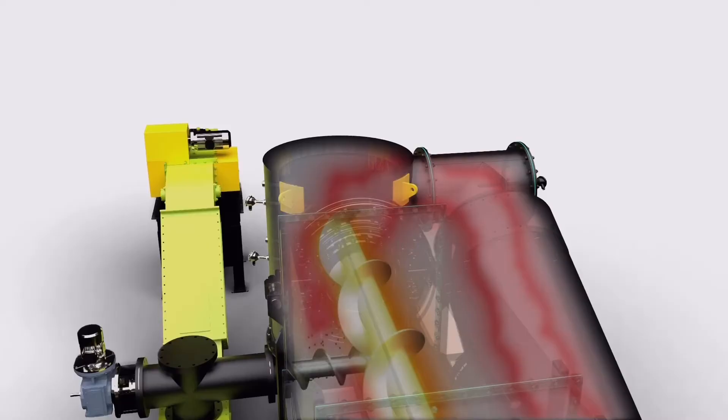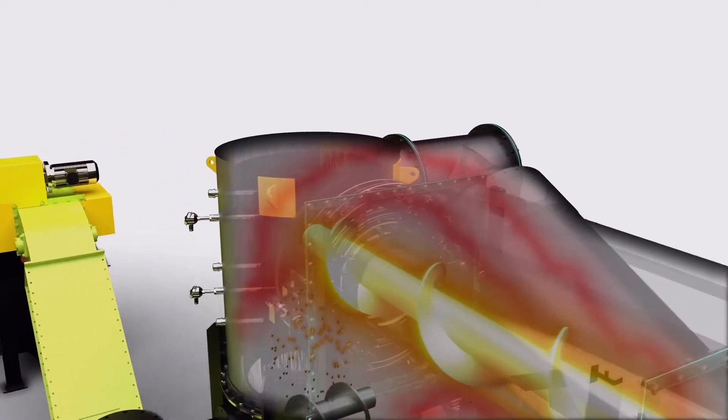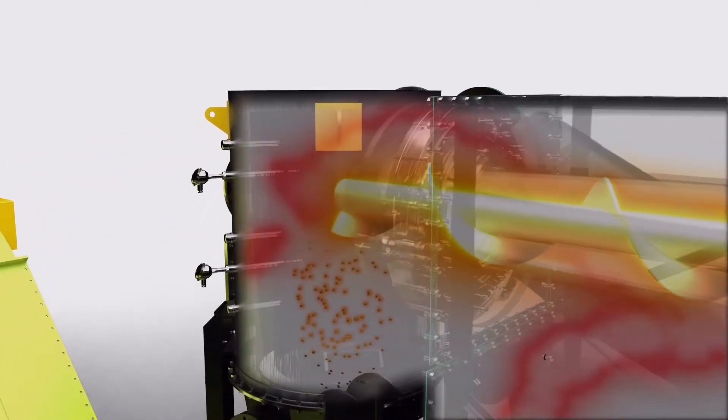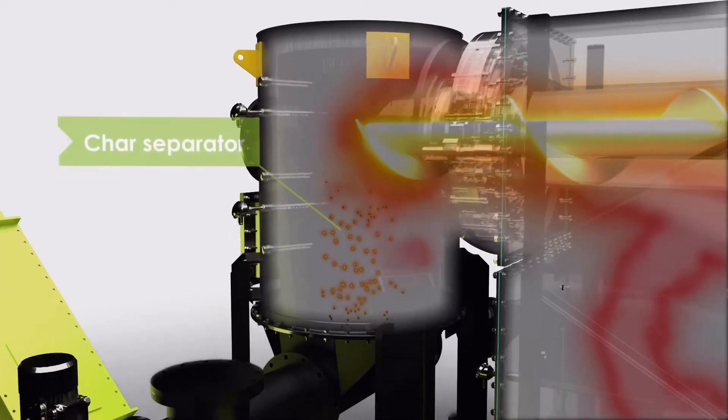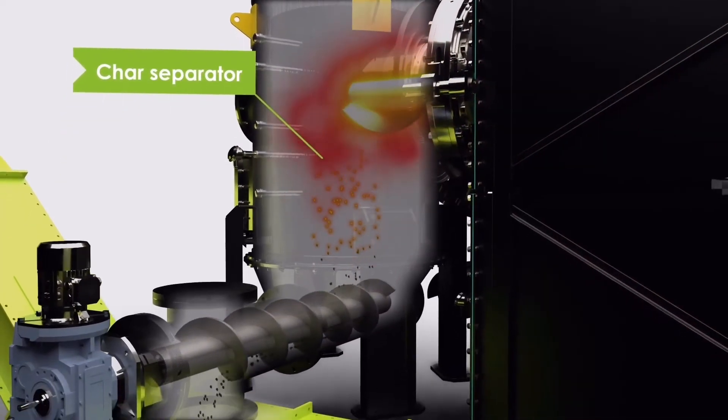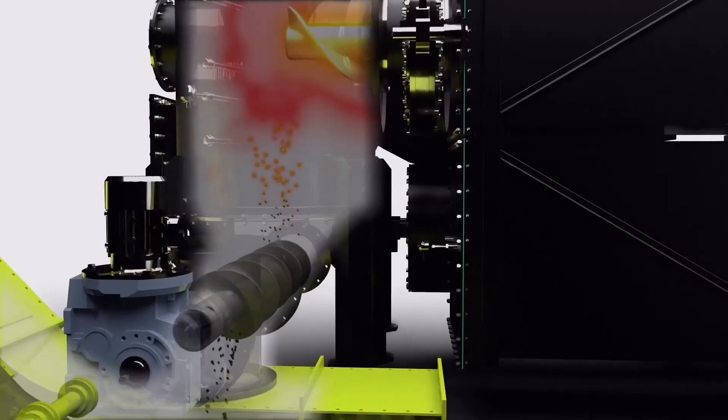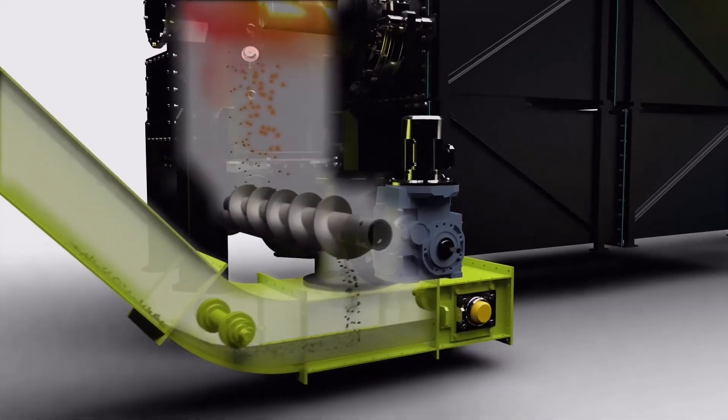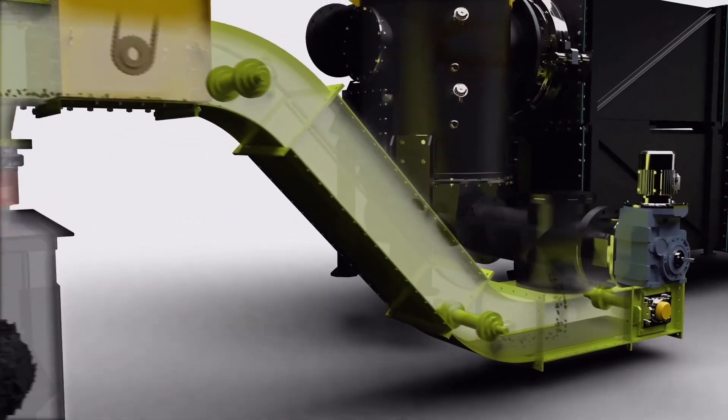The unit requires auxiliary fuel to kickstart the process, but once synthetic gas from the pyrolysis section is oxidized, a significant amount of thermal energy is generated, which stops the need for an external fuel source. Therefore, the unit is self-sustaining or runs under its own fuel.